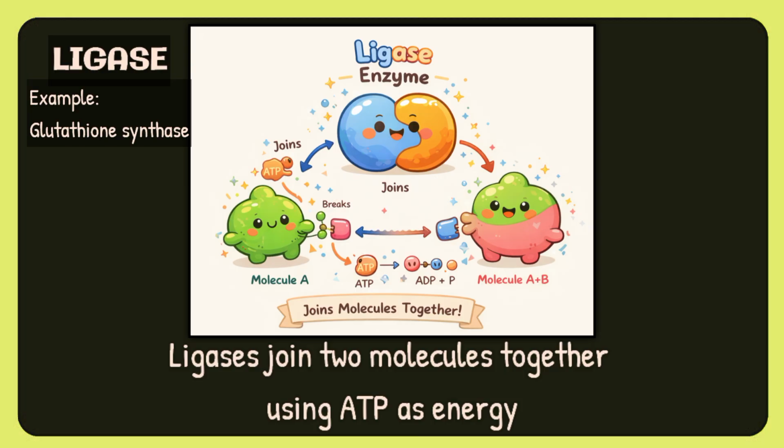As you can see in the picture, the Ligase enzyme is in the middle, helping to join two molecules together. Molecule A is combined with another molecule to form a bigger molecule. This process uses energy from ATP, which helps create the new bond. In short, Ligase enzymes use energy to join molecules together.